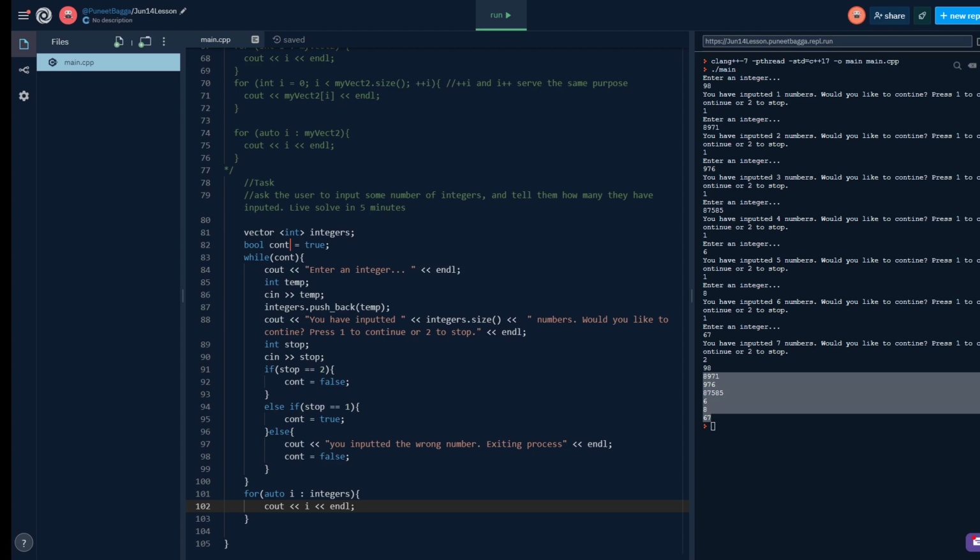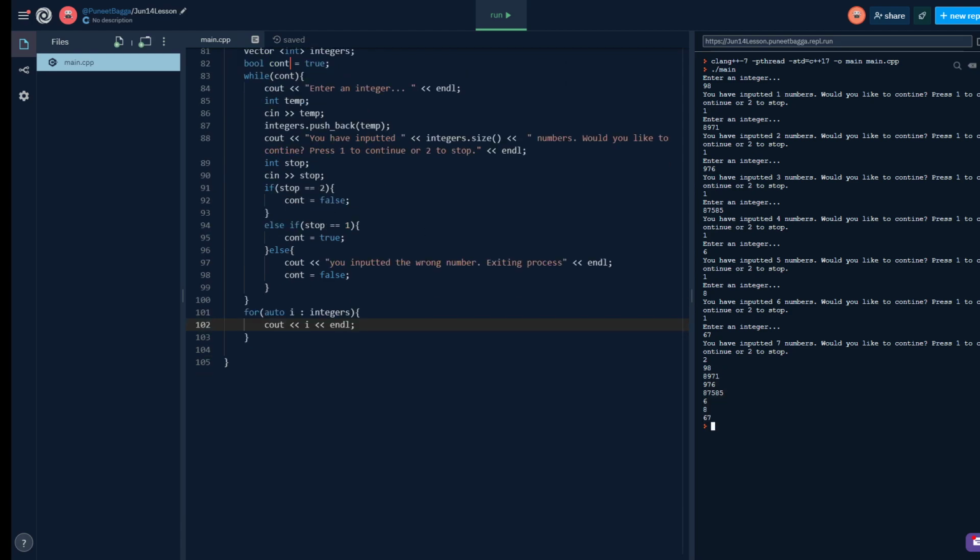Okay, so I'll hand it off to Naveen now. He has some more to teach about these vectors, and then we're going to go on to functions. Alright, yeah. So the next thing that we're going to be talking about now is functions.